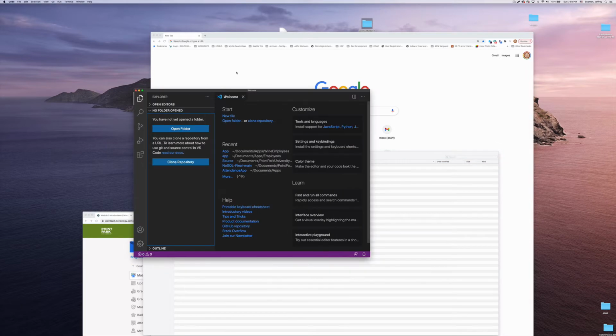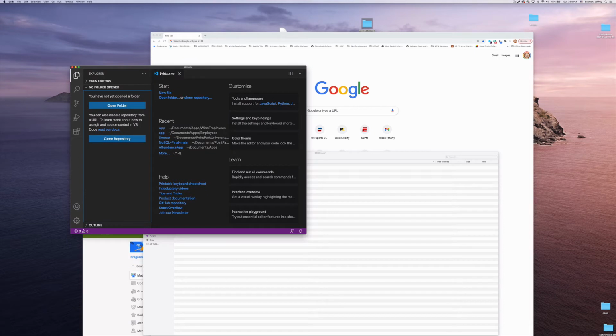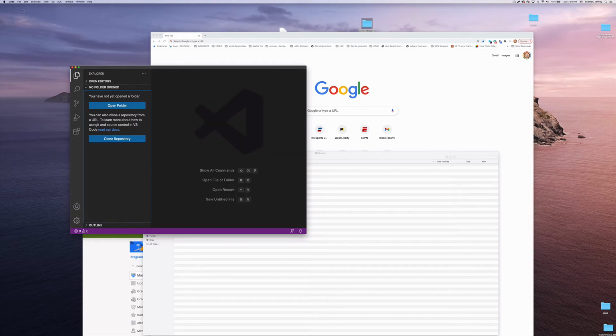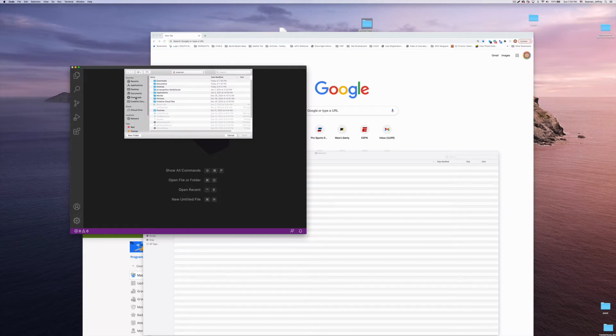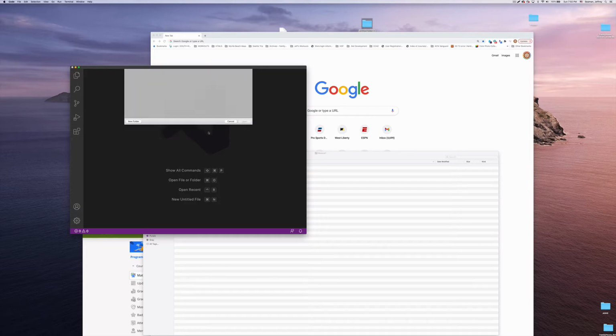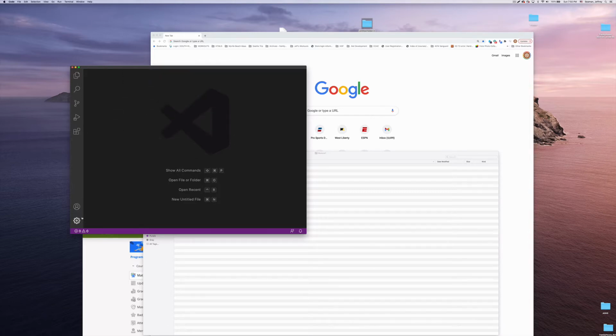Next, make sure that you install Visual Studio Code. That's important. So what I'm going to do is set up a folder, and I am going to say open workspace, and then choose that location that I just did: documents, Point Park, courses, online, and then labs, and then I'll do module 1. That way I have all my code in here. Why did I do that? All right, bear with me.